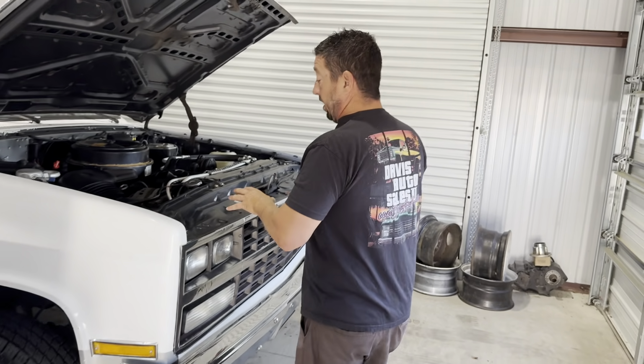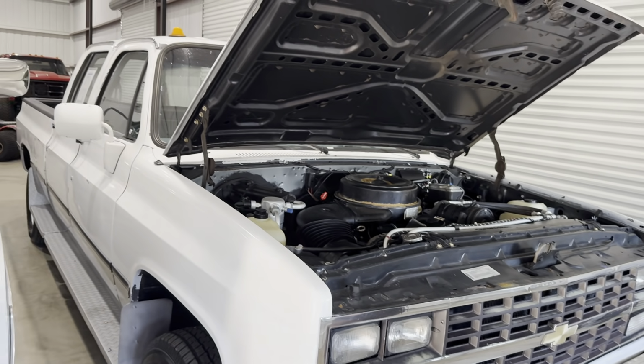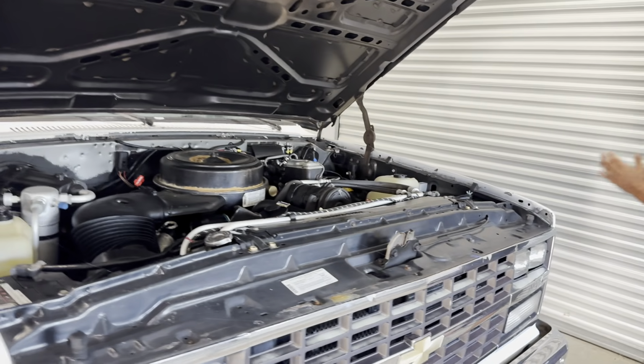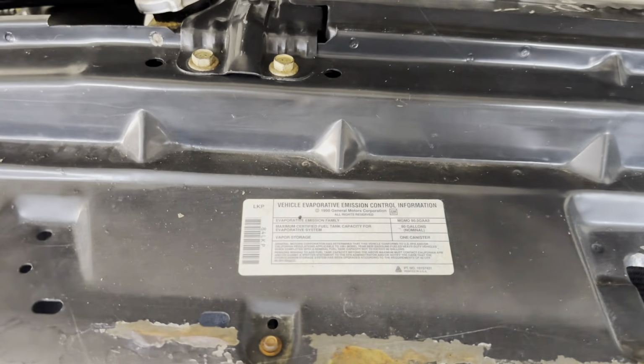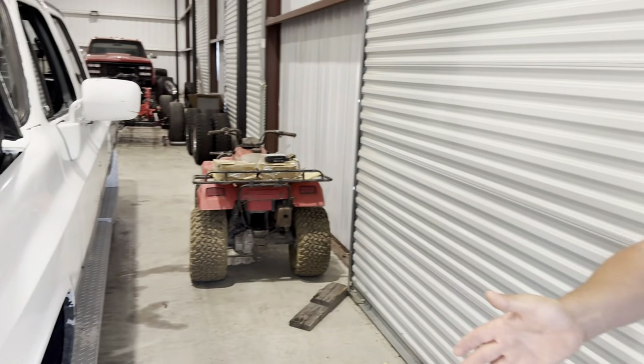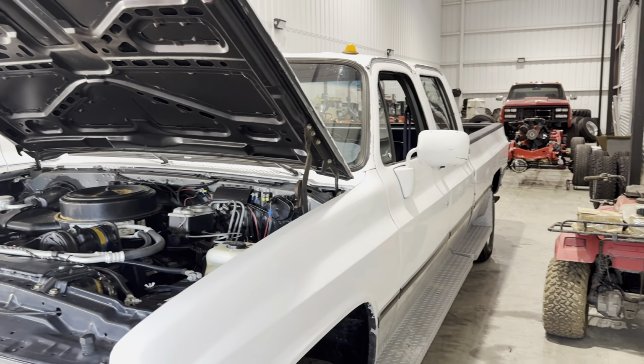Now, this one is online. But why is it online and not super exciting? Because right now, this is our bare specimen. At any other dealership, what you see is what you get. Now, this is also a big block, fuel injected, 1991, the very newest and last of the square bodies.